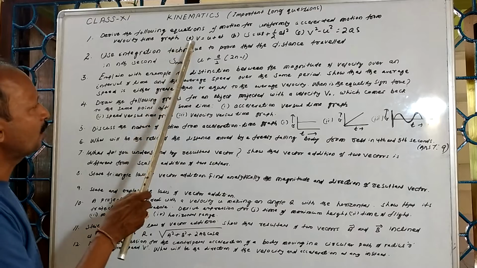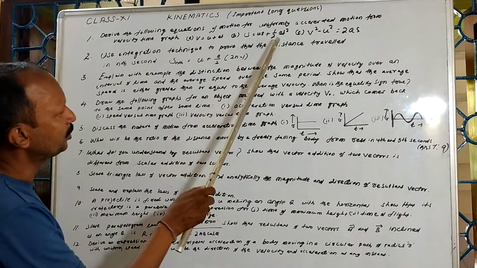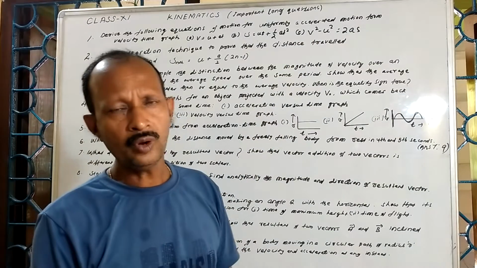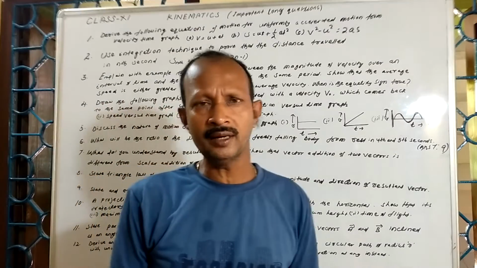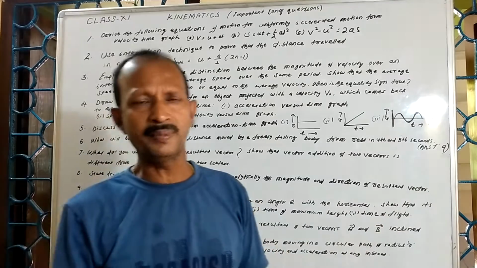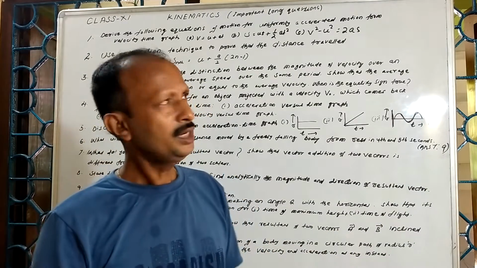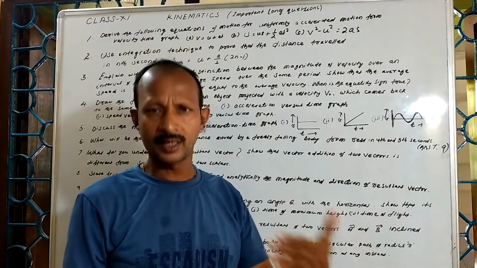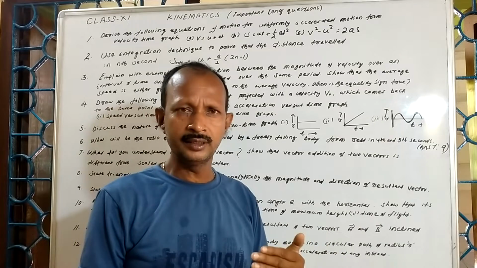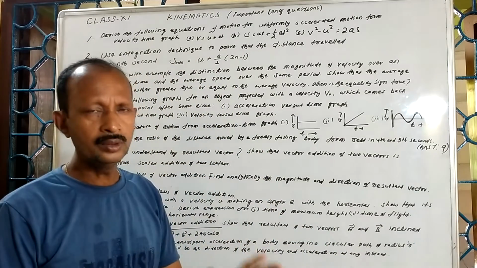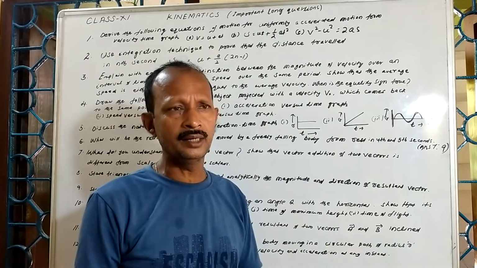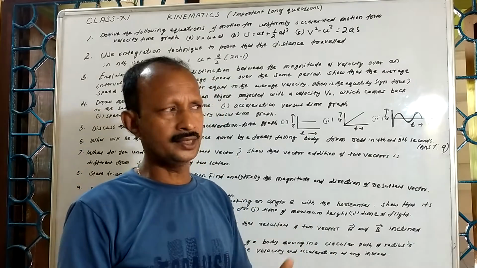These 3 equations are v equal to u plus at, s equal to ut plus half at square, v square minus u square equal to 2as. Suppose the question asks to derive these 3 equations and nothing is mentioned about the graph. You can derive with the help of a graph also, it does not matter. But if it is given velocity time graph, definitely we have to derive it from the velocity time graph. All the time we take time on the x-axis.